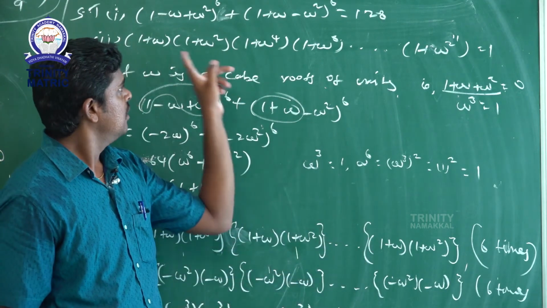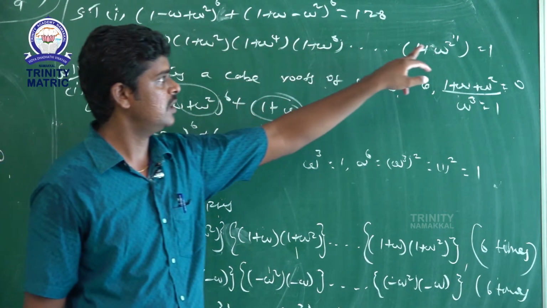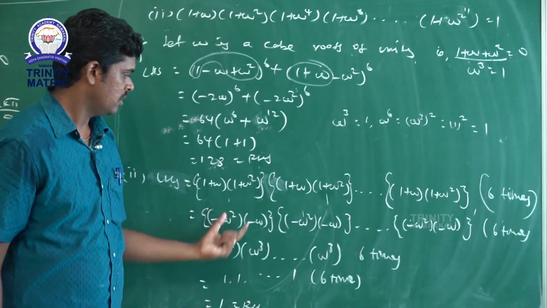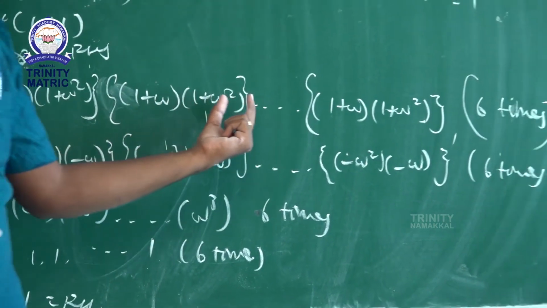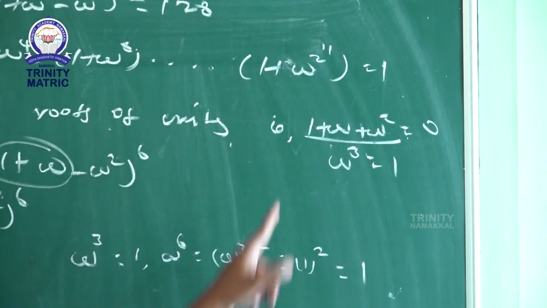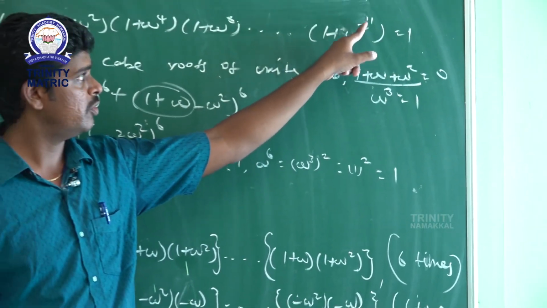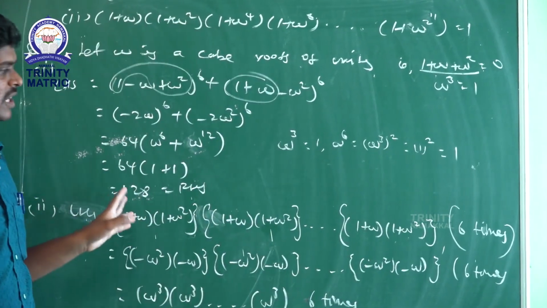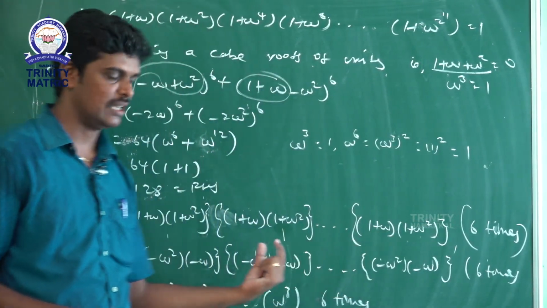And also, how many terms are there in total? Here 2 power 0, here 2 power 1, 2 power 2, 2 power 3, and then 2 power 11. 2 power 11 means there are 12 terms here. So take the first two terms as one part, then the second two terms as another part, and so on, up to the last two terms. The term with omega power 2 power 10 gives 1 plus omega, and then 1 plus omega power 2 power 11 can be written as 1 plus omega squared. This is the last two terms. So 12 terms can be written as 6 terms, because I collected them in multiples of 2 terms.